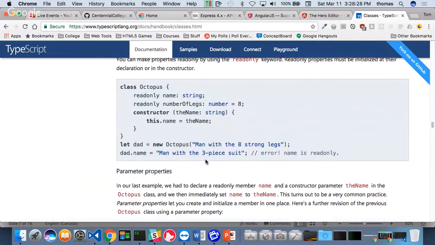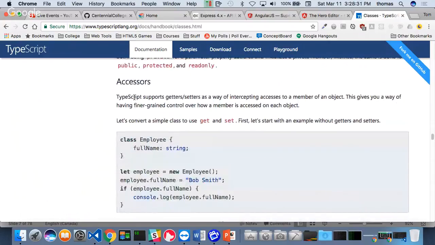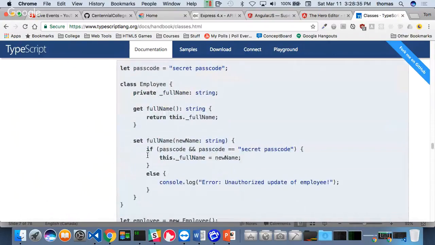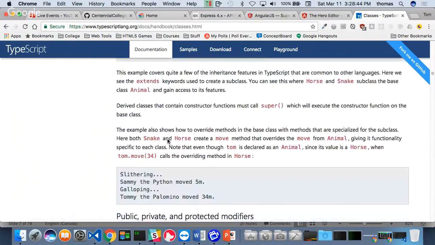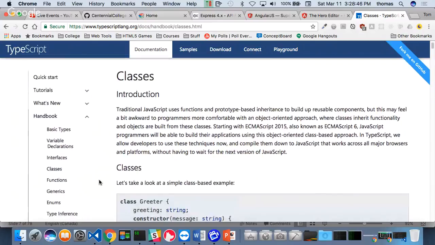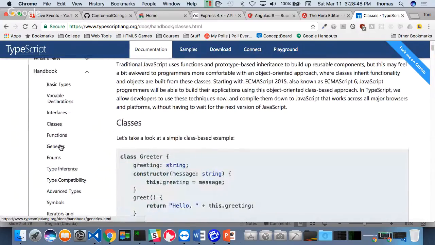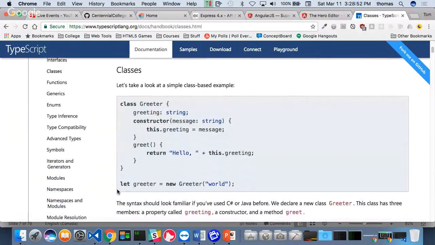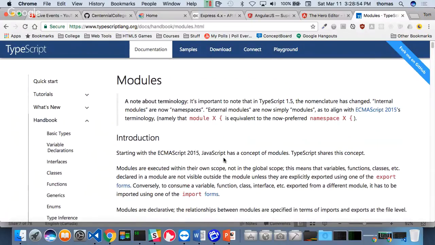There's read-only modifiers. There's also getters and setters. There's accessors for getters and setters, really, really important. Get accessor methods and set accessor methods. Private instance variables, public properties, right? That whole concept, it kind of adopts that stuff, right? So those kind of things. How it does functions, it does generics, symbols, iterators, generators, modules. So it does modules in a very cool way.